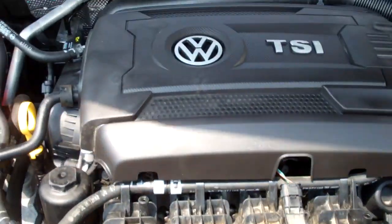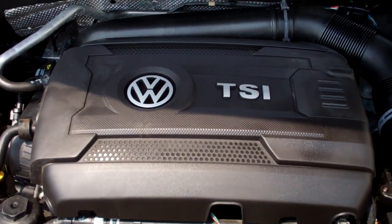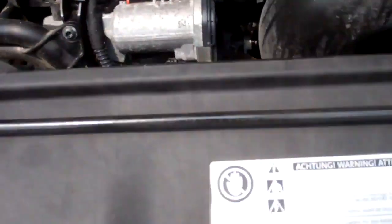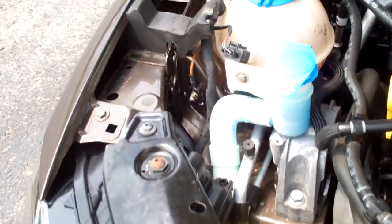Under the hood — the TSI 1.8-liter turbo. The idea is: when you don't need the power, it's just a 1.8-liter; when you need the power, you can get right on it. EPA was like 37 miles to the gallon on the highway — pretty comparable for the automatics as well. Amazing. All the EPA emission stickers are present.